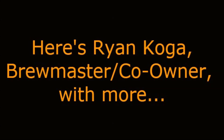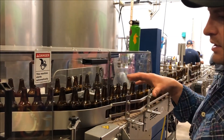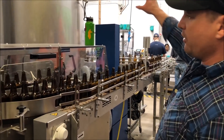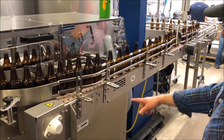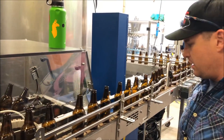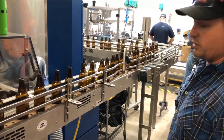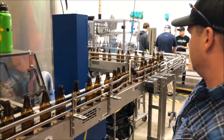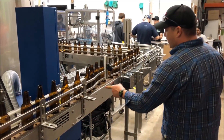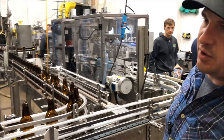Here's Ryan Koga, brewmaster and co-owner, with more. Our biggest conveyor piece was going to be really hard to figure out because of not knowing exactly where this facility is, not knowing if we had measured things precisely with our filler. But now with Malti Conveyor and with George's help, we were able to lay it out well to prepare for unforeseen errors in my measurement, which ended up happening. We had instant workarounds that we'd already designed into the process, and this now takes it all the way down the line and then side transfers into our bottle filler.